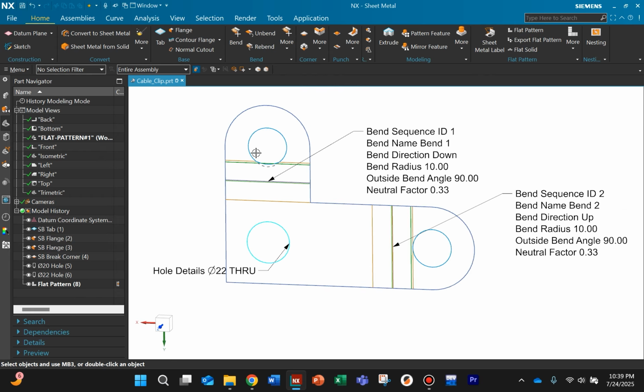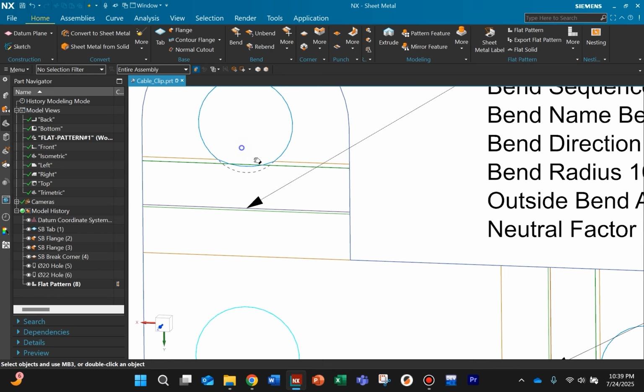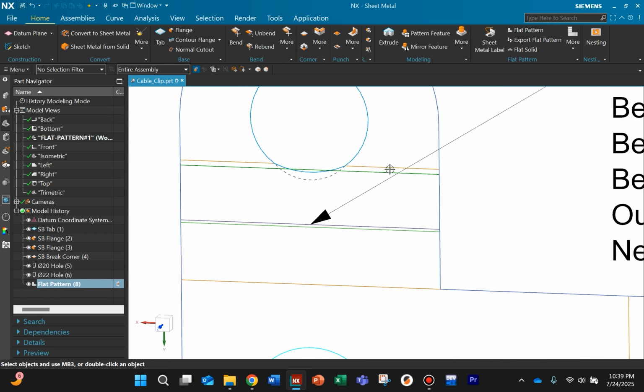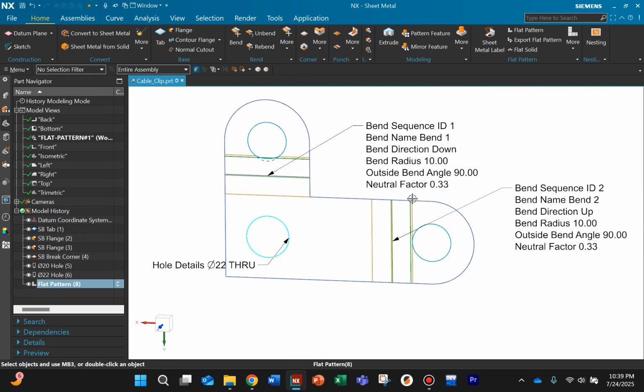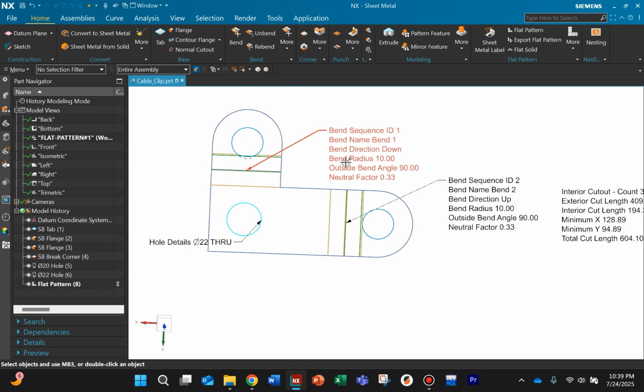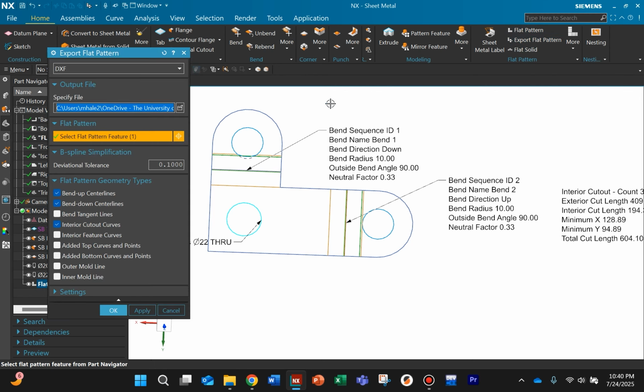So depending on what you're doing, let's just say that we are plasma cutting or laser cutting this out. The plasma cutter, or the laser cutter, is going to follow each individual line. So if we sent this over to actually get cut out, we'd be left with just a bunch of pieces, right? So this is helpful for some things, not others. But the way that we actually export what we want is underneath flat pattern, we have export flat pattern. Okay, so we'll go to that.